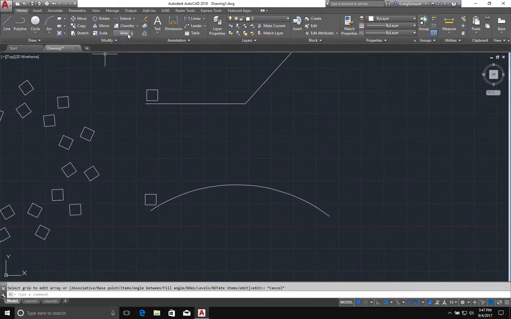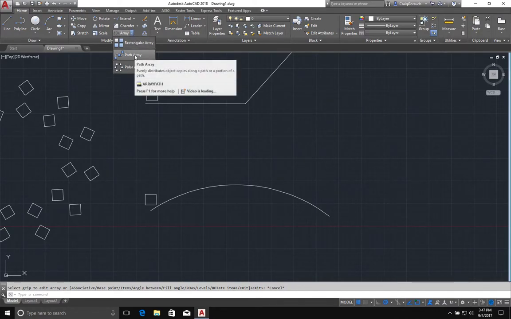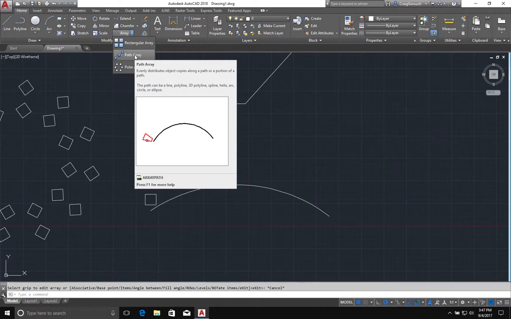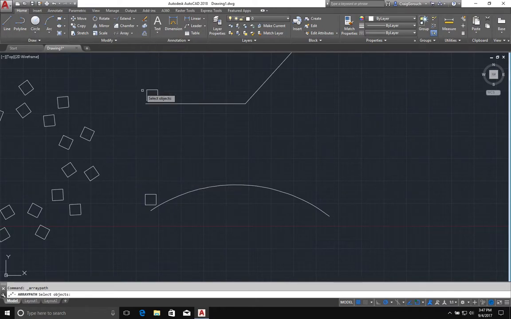We now have a path array, which, as long as that path is any single continuous object, now you can use an arc, you can use a polyline, you can use some more complicated objects. It doesn't really matter. That's the object I want to array along a path, and this is the path.